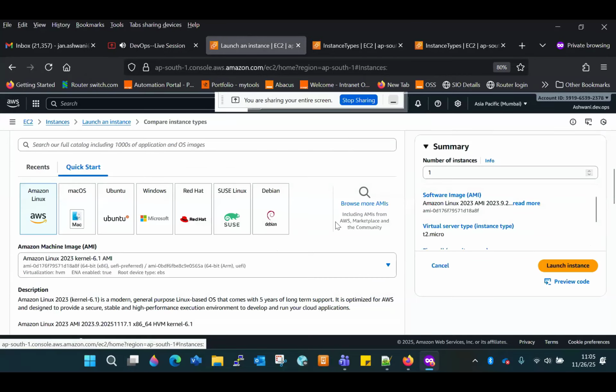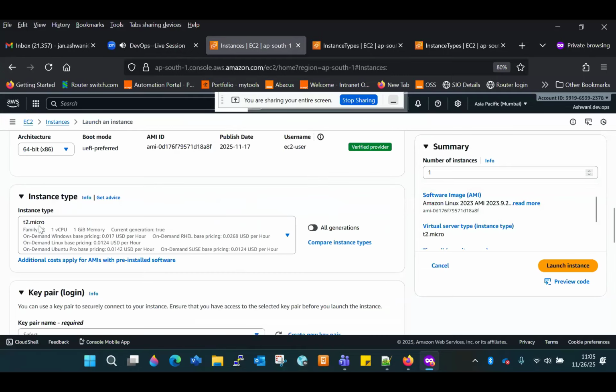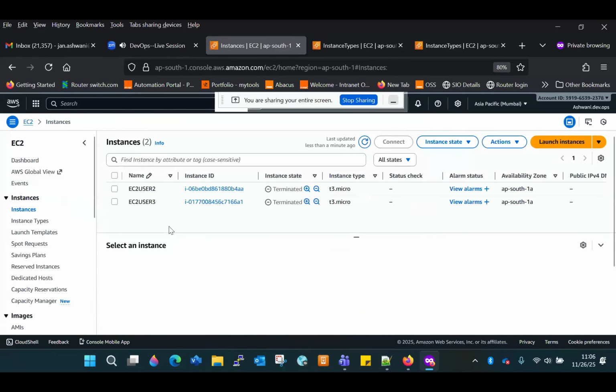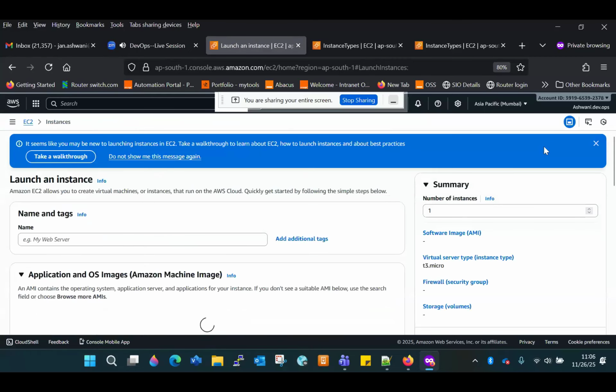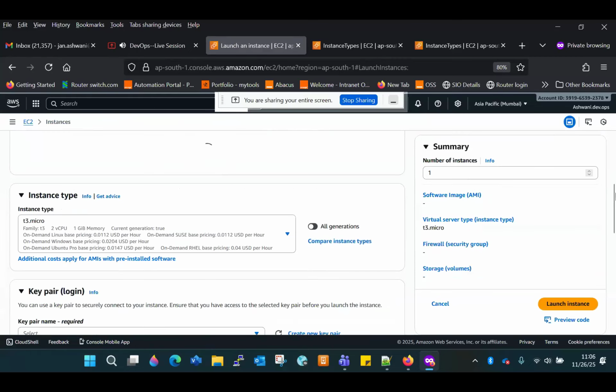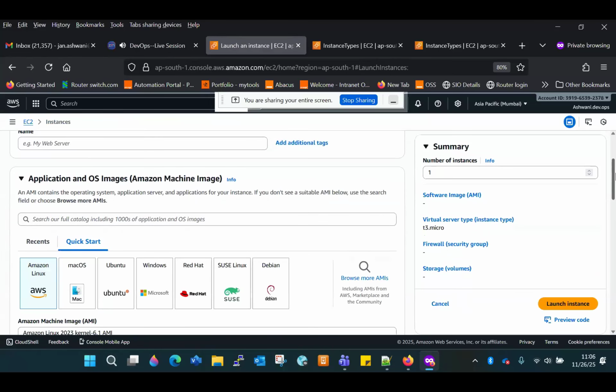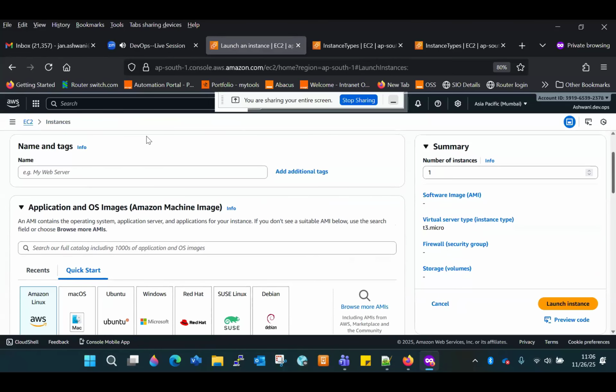No, on day one at your window it is showing free tier, but from my side I compared T2, T3, and there was a page which showed T3 micro as free tier available, so I selected it. I'm sorry, I did not know this. It would have cost lots of money. Good that you brought this up.